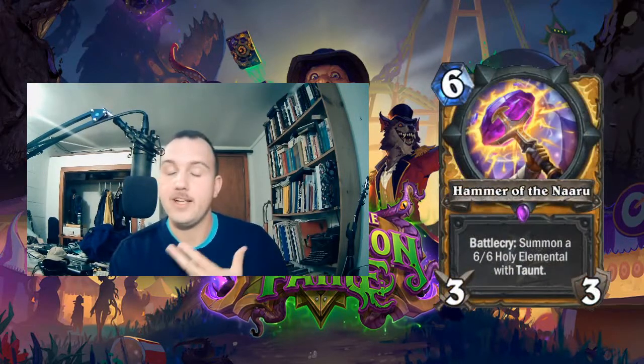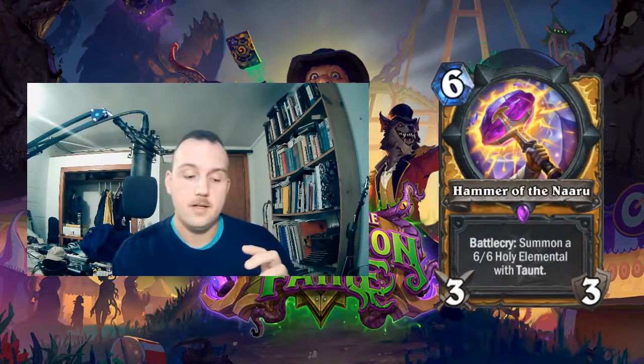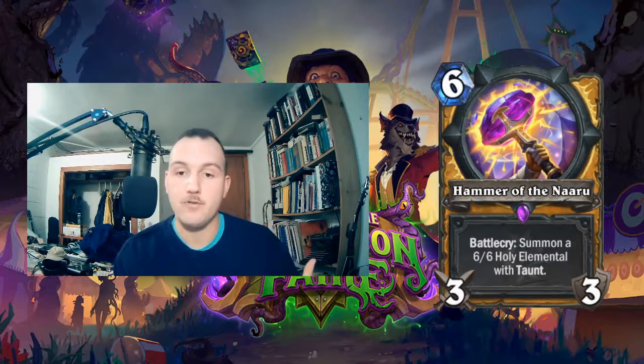But we also have a really interesting card, a card that I think Paladin has wanted for a very long time. Hammer of the Naru. It's a 6-mana 3/3 Battle Cry. Summon a 6/6 Holy Elemental with Taunt. The weapon's pretty well statted. 3 durability is really powerful, but the 6/6 Holy Elemental with Taunt is just incredibly powerful. It's a really good tempo play.